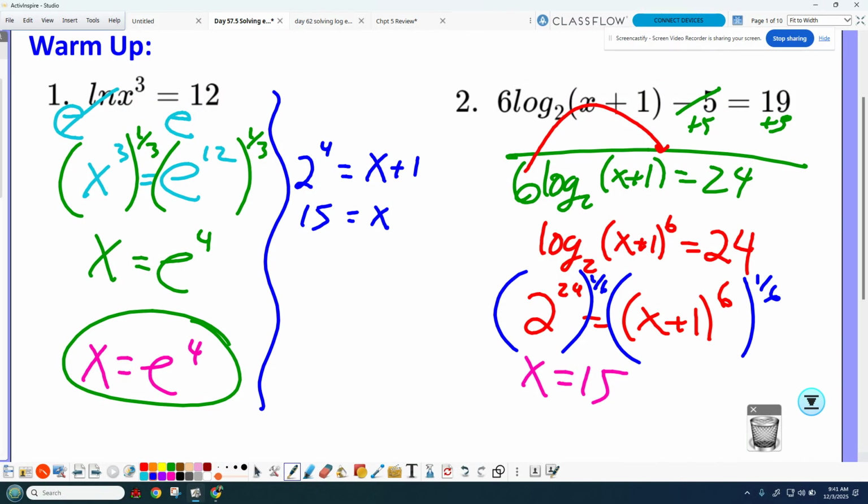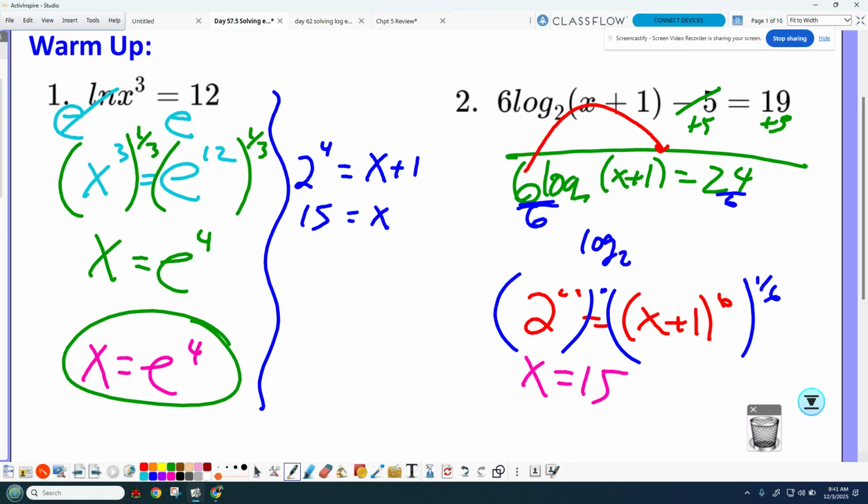Can you not just divide the 6 off? You totally can. Emmy, on the line that went from green to red, said, I'm just going to divide by 6 right here, and she got log base 2 of x plus 1 equals 4, and then she goes right to there. They're both valid, perfectly good solution methods. Some of you flip out with this exponent being so big, but a number of you did that method and it's fine, as long as it doesn't bother you. Both get you to the same place. Good?